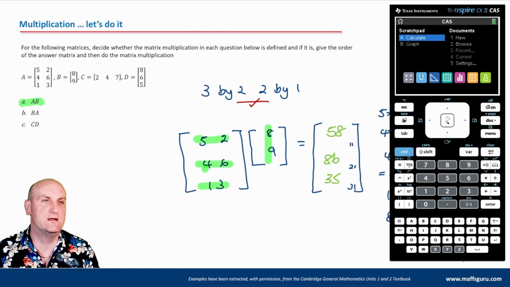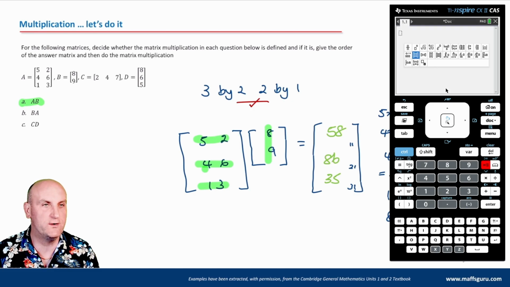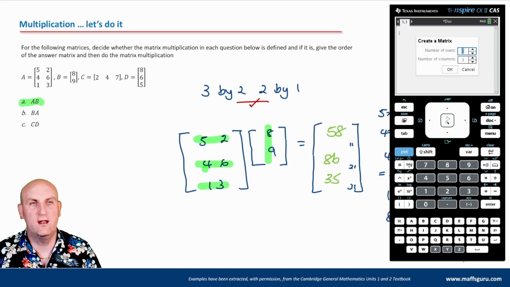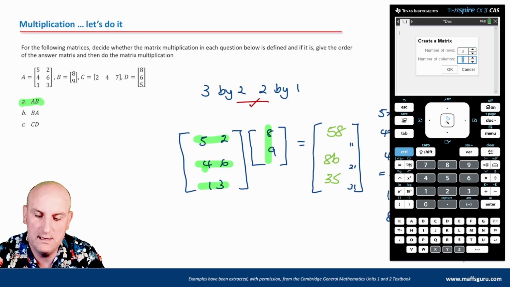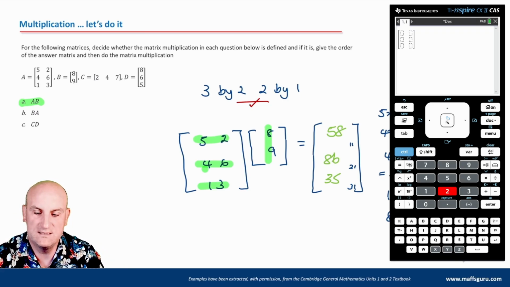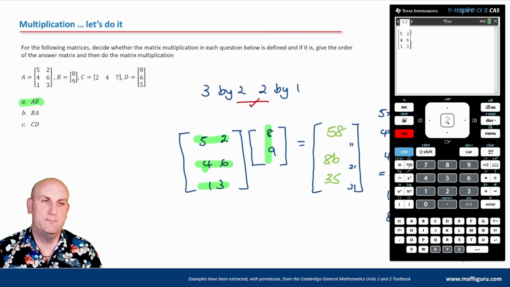No, okay. So the first thing I'm going to do is open a calculator screen. And what I'm going to do is define my matrices. So let's fire this up. What do I want? I want a matrix. So I'm going to hit that one first. And I want 3 rows by 2 columns. So moving my paperwork out of the way, let's go 3 by 2. And let's enter my numbers in, 5, 2, 4, 6, 1, and 3. Now all I'm doing there is just tabbing across and it puts the numbers in.